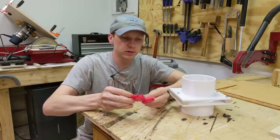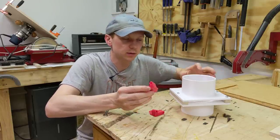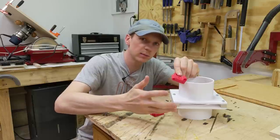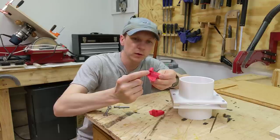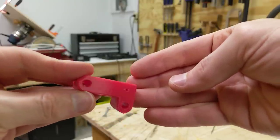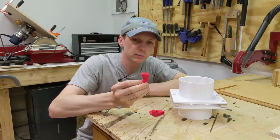There's two more 3D printed components on this blast gate, and that's these cable guides. And these essentially just organize the cables and also hold them in place. There are two holes on the outside which help guide the cables around the blast gate and keep them out of the way from the moving gate. And then there's one hole down here which is a counter bore. It's got a larger outside diameter for the housing of the cable to fit through. And then there's a small hole in the center where the actual fine cable will poke through. And that's the general shape that holds this style of cable in place.